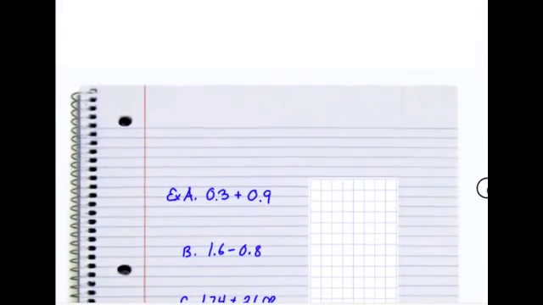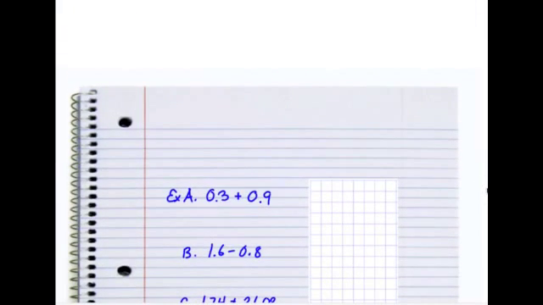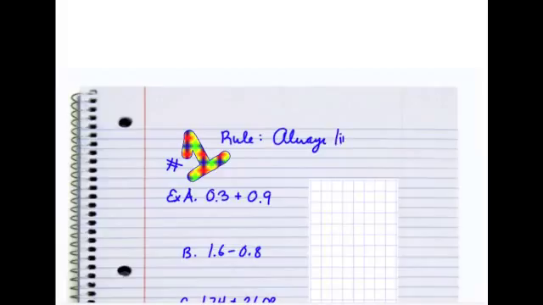So before we start, I want to make sure that you absolutely know the number one rule to adding and subtracting decimals. And for me personally, this is absolutely, positively one of the most important things you need to know. So I'm going to put a nice big number 1 here. The number one rule is you always line up your decimals.